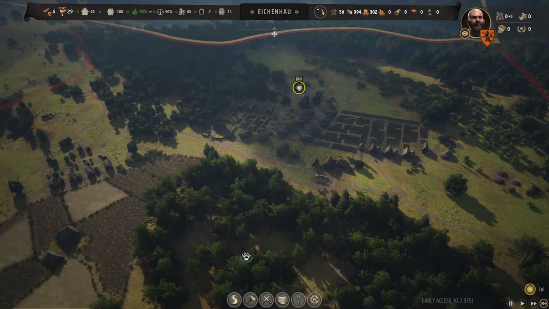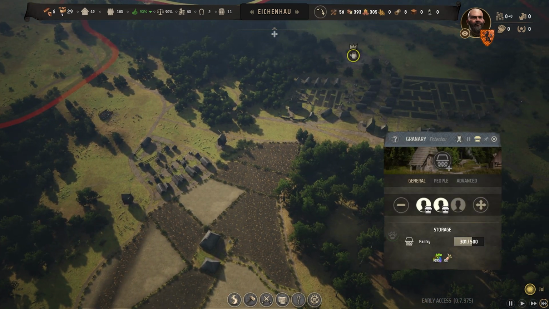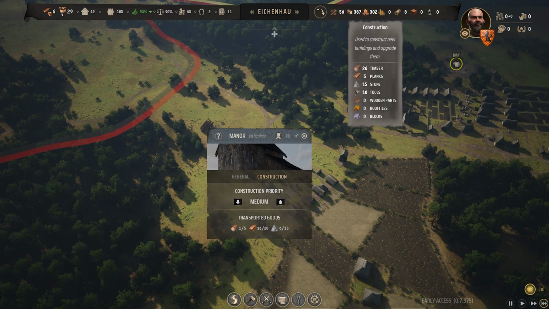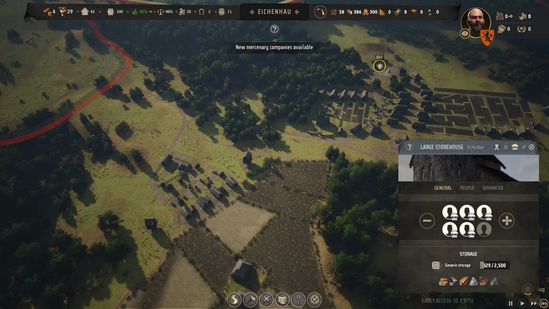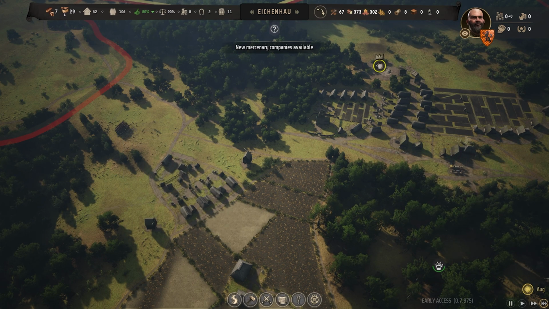Stone, we've got 15, but we have lost quite a bit of regional wealth. I'm just wondering if that's because we've actually now got some stone in at the trading post. No, apparently not. Unless they're now ferrying stuff over to the manor. Let's have a quick look again at our large storehouse. There's 14 stone in there, and we have 11 over there. So we have imported some stone, and it's just dropped because of that.